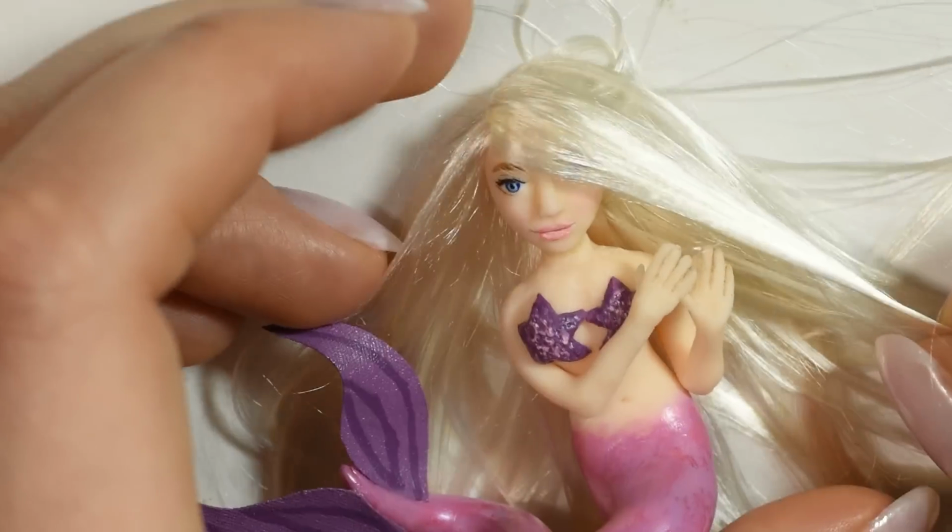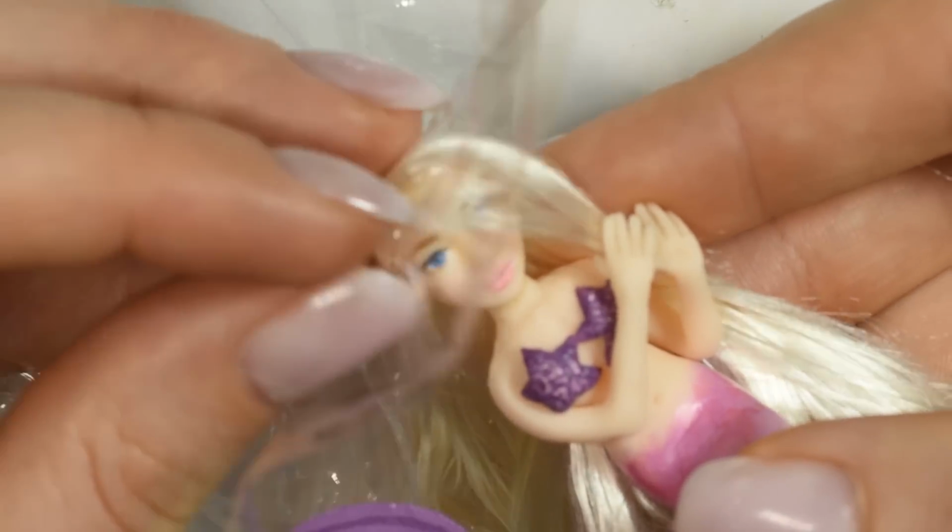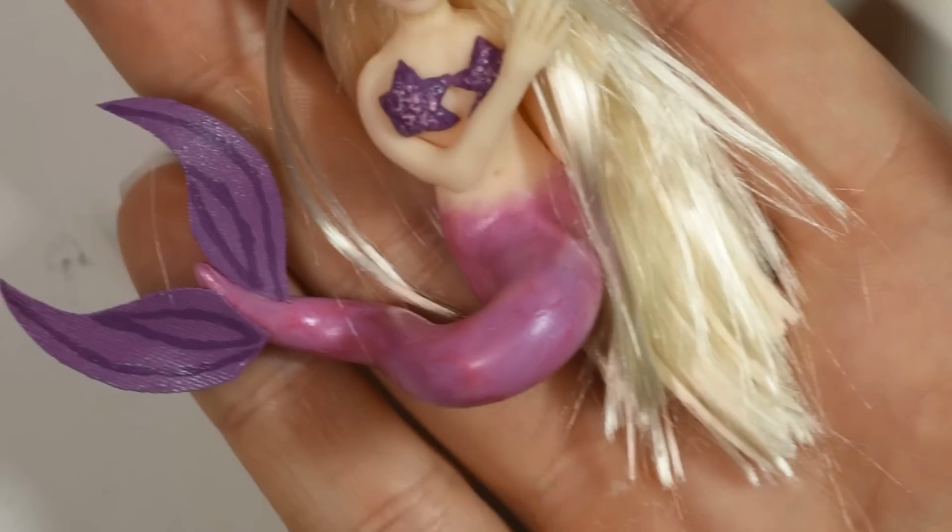Once I flipped over the part, the hair looks pretty wild, so I just used a piece of kitchen film, tucked it over the hair and let it sit for a while. And here's a little mermaid.